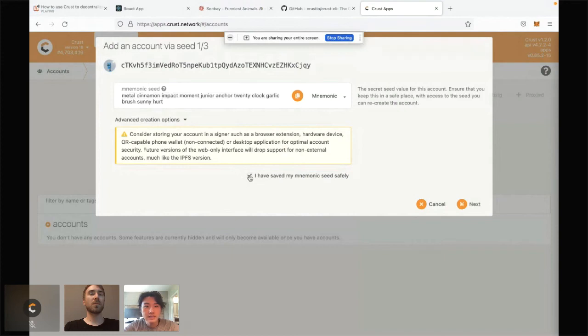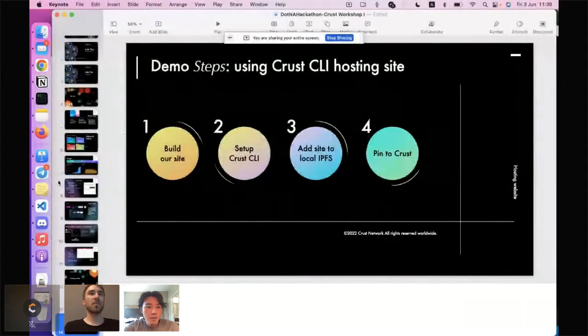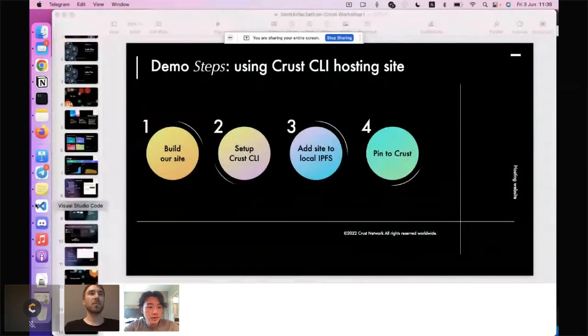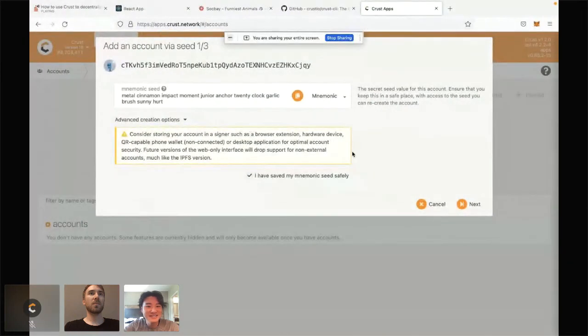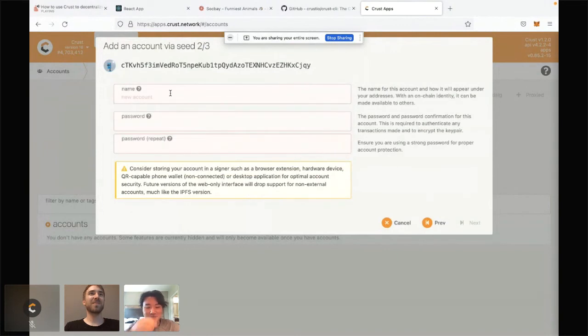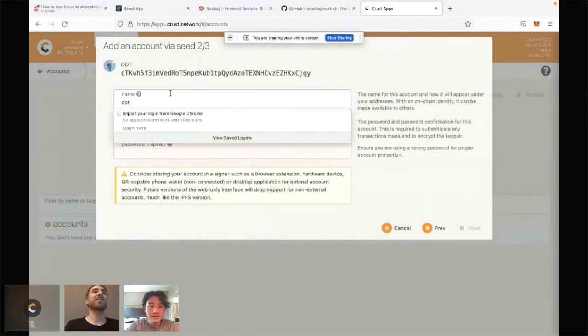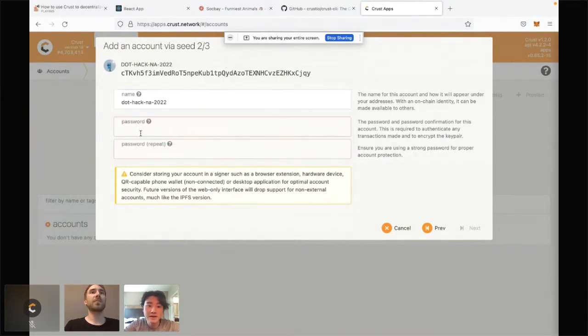I have stored my seed. Okay, that would be my account seed. Don't do this, okay? I'm just giving you a demo of my account. That's going to be, for example, hike NA. Okay, that would be my account.